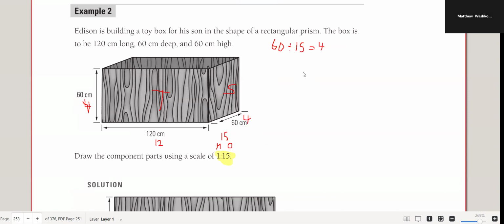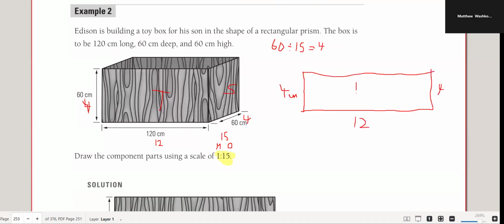So again, front view. Imagine this is real, in real life. This is actually 4 centimeters. I'm not just saying it's 4 centimeters; you need to take a ruler and measure 4 centimeters. Then this is supposed to be 12 centimeters. Then this is supposed to be, sorry, 60 divided by 15. Yeah, no, that's right. This is 4 centimeters. This is 12 centimeters, and so on and so forth. That's what it should be.